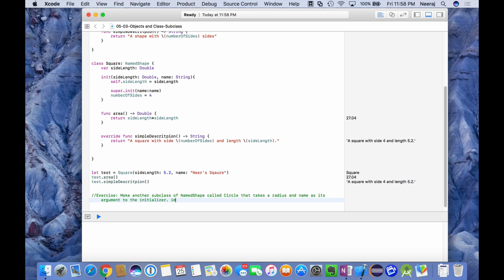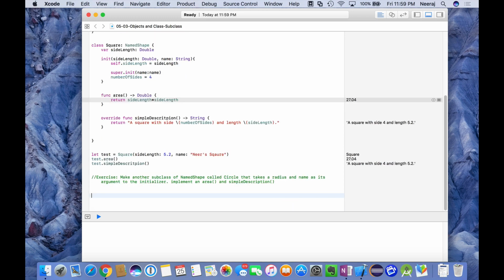Secondly, implement a method area and simpleDescription. You basically override the simpleDescription from NamedShape, and as I have done it for a square, you do it for circle. So share whatever you get and let's have a discussion about it.